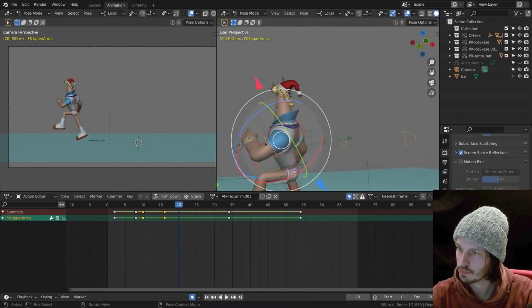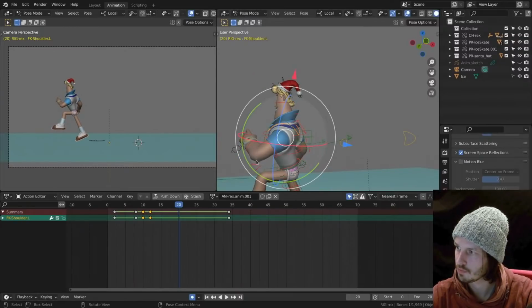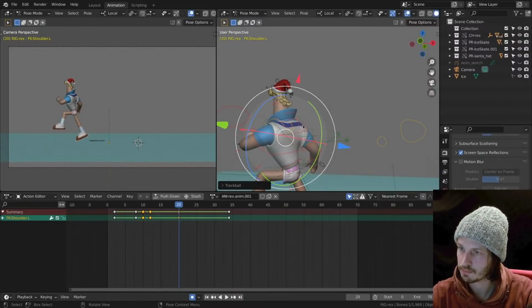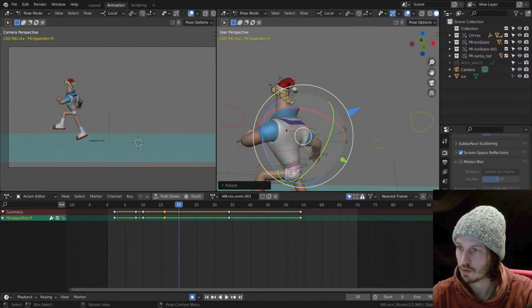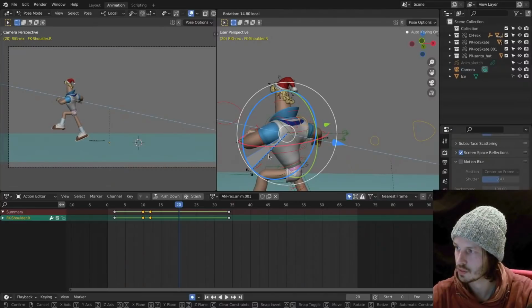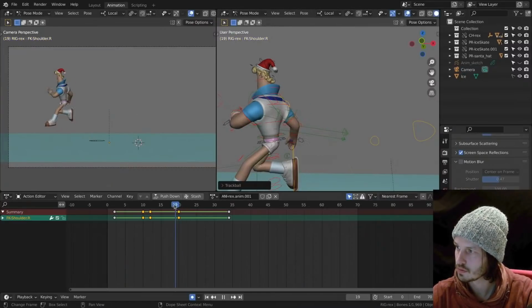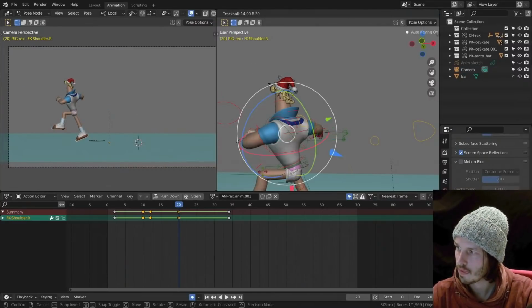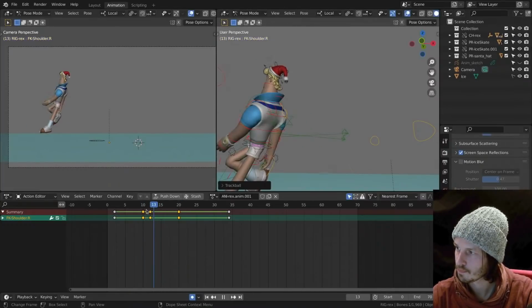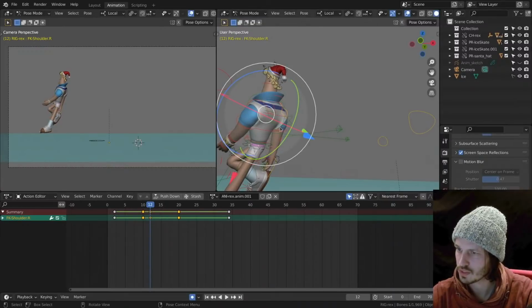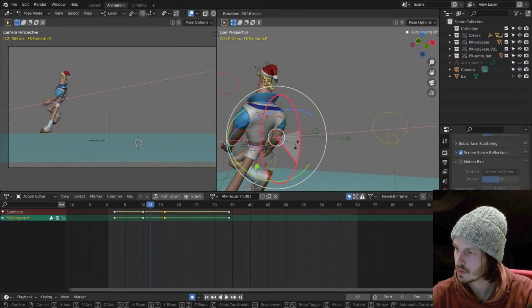Then when we come down, we bring up those arms a little bit to kind of catch up, the apex, or the follow through of those arms. So actually having this one fully straight is a bit weird.